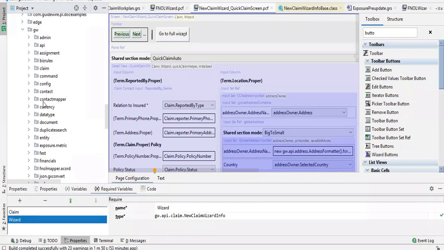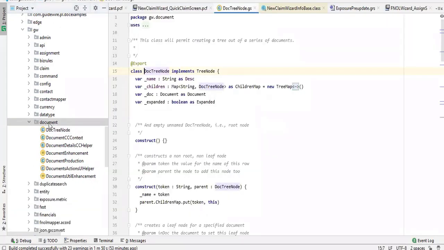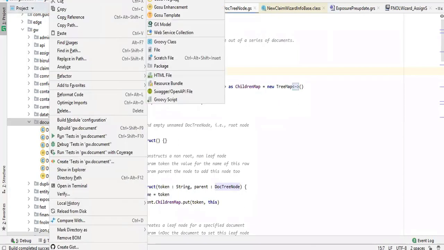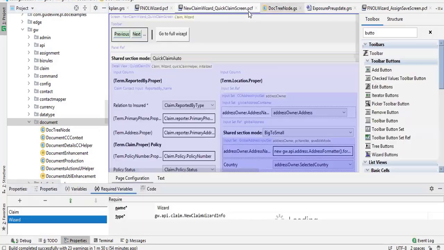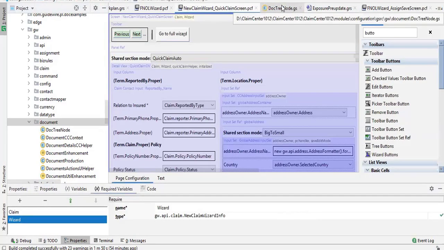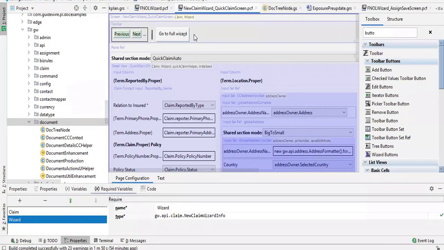You have multiple classes here. So suppose you are creating a document, you can create your own classes here. Right click, new. If you want to call an enhancement method, you can call an enhancement method also. Enhancement is whatever out of the box I am enhancing. If I'm having some virtual methods, virtual properties, those can be referenced here in the action property.